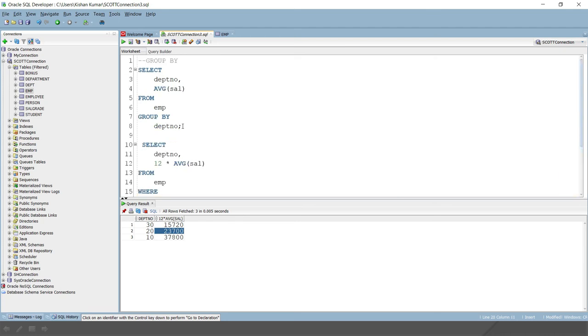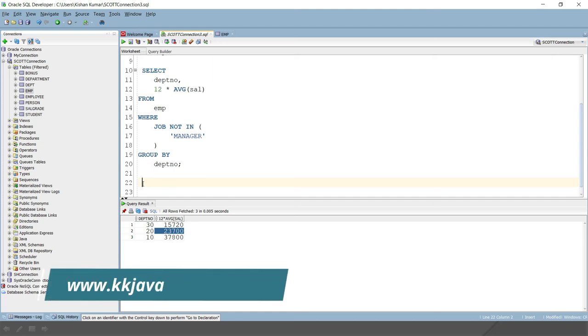So as of now we have kept only one column in the group by clause. Let's see how we can write a query to specify more than one column in group by clause. To show that demo, let's assume we want to find departments that have more than two people holding a particular job.